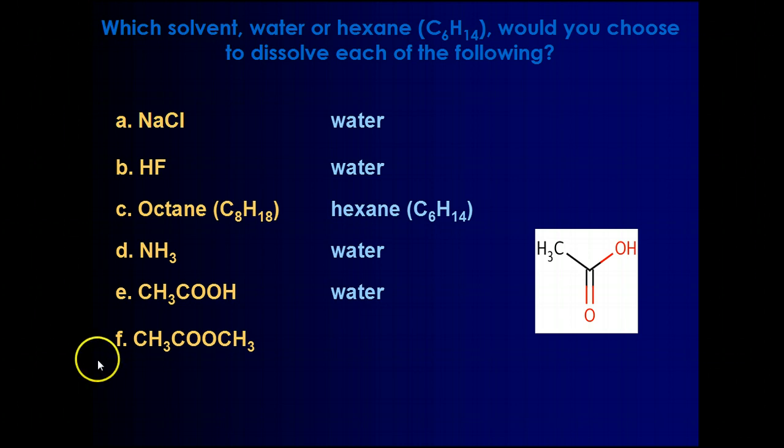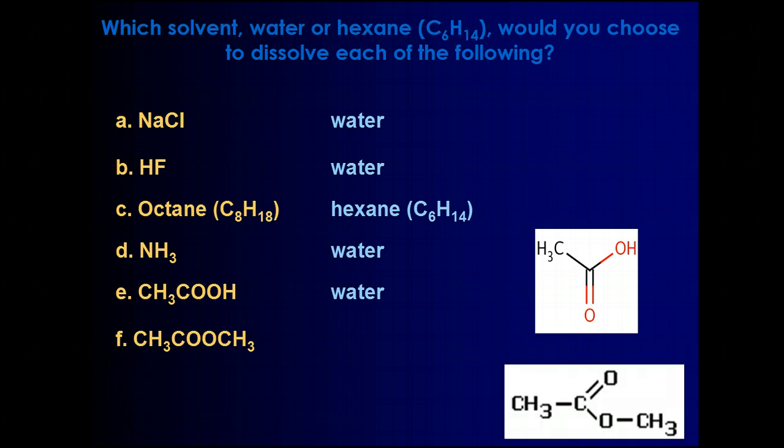In the compound that falls below it, that's very similar to it, it ends in a methyl group. It's more of an ester, a carboxylic ester, which has carbon groups on both sides of the double bonded O and the single bonded oxygen. The 2 methyl groups kind of protect the rest of the molecule from the water, and make it more difficult for the 2 oxygen atoms to dissolve in water. So hexane is a better choice when you don't have that free hydroxyl group, the OH, and just have carbon groups attached that by themselves would be nonpolar.